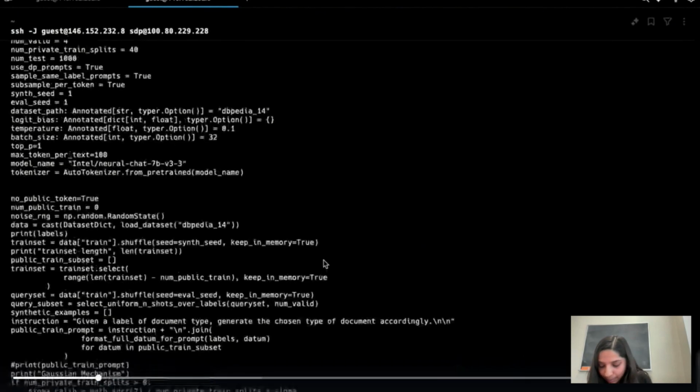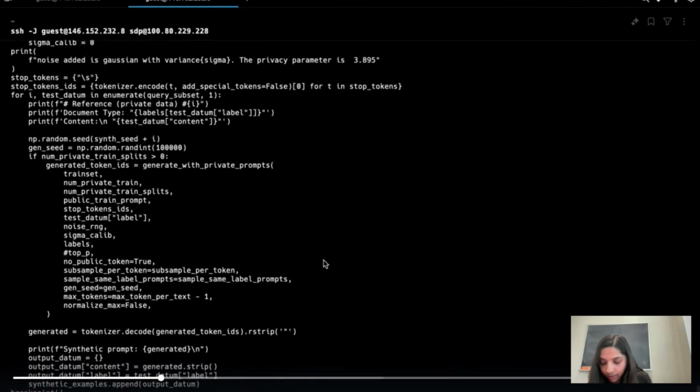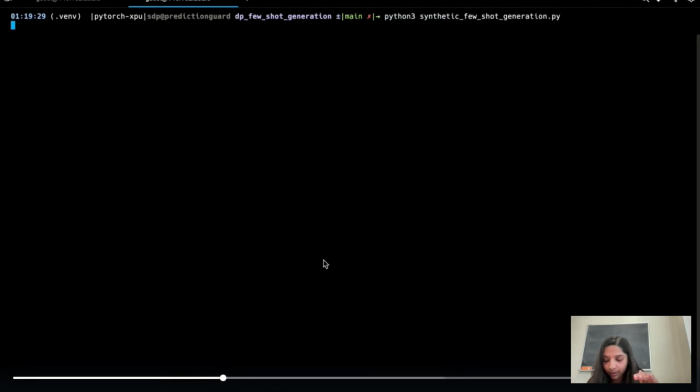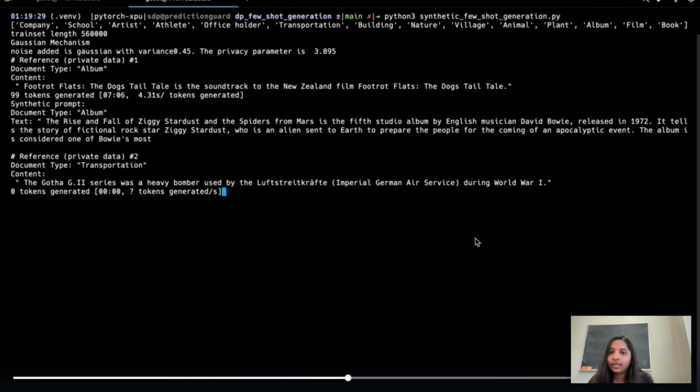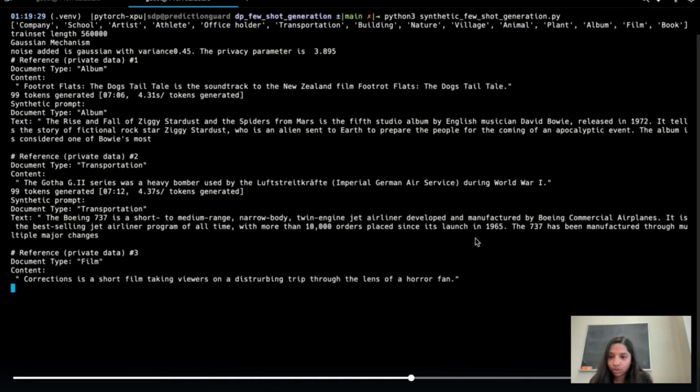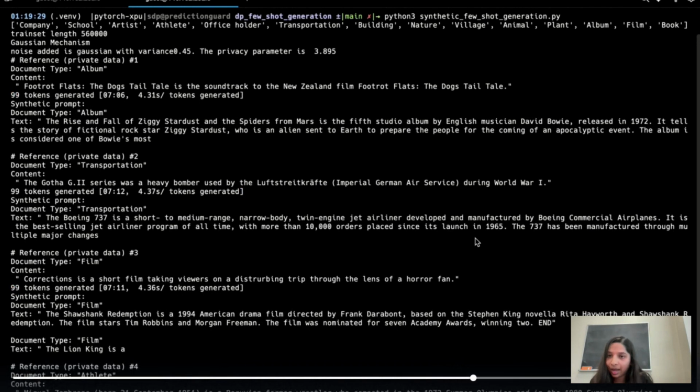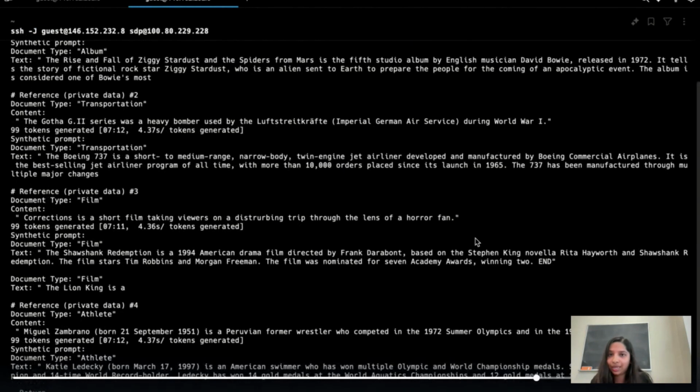For the athlete example, you can see that the generated synthetic prompt does contain the same underlying structure, like when the athlete was born and what games he participated in, but then the personal information of the athlete is completely changed.